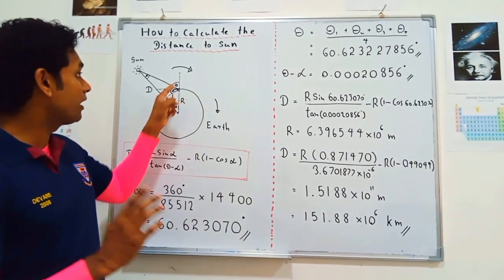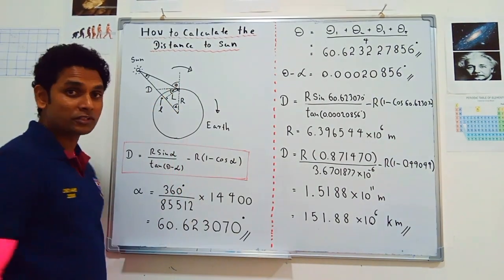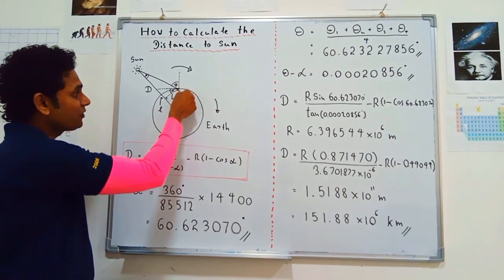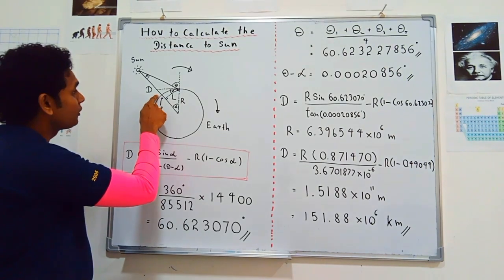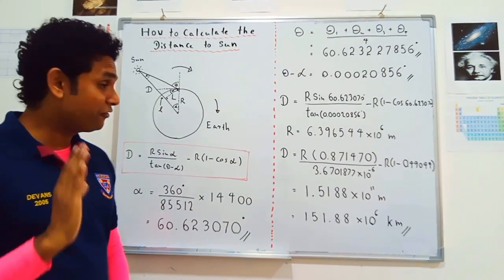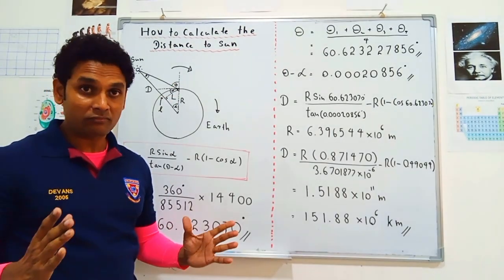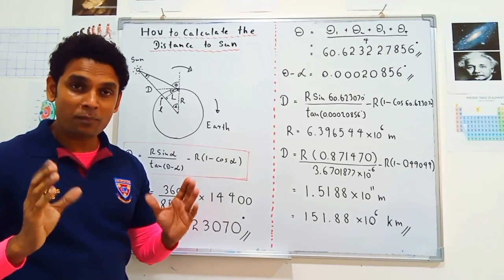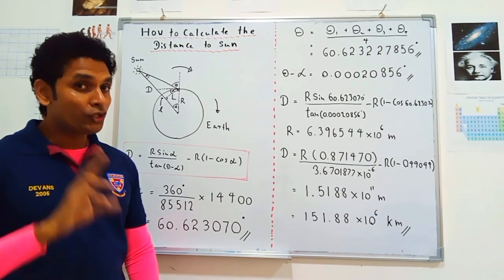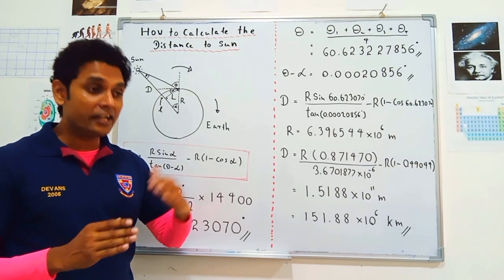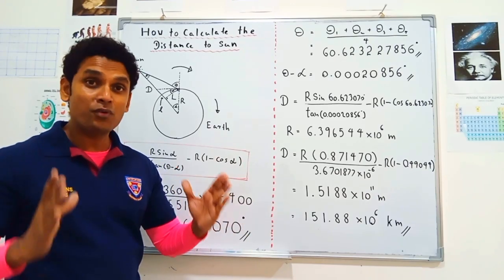Then we have to find out theta, the angle from the observer to the Sun at the second measurement. This is very crucial because the radius of the Earth is very much smaller compared to the distance from the Earth to the Sun. If we do not measure the theta value accurately, our calculation is going to be vastly wrong. So we have to use a very sensitive, magnifiable telescope to accurately find the angle theta, at least to 0.23 decimal points. Then we can do it again and again, about 4 times, and take the average value of theta. Then we can take an accurate value for theta.